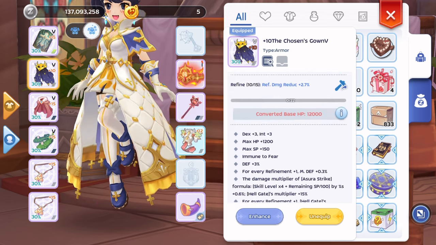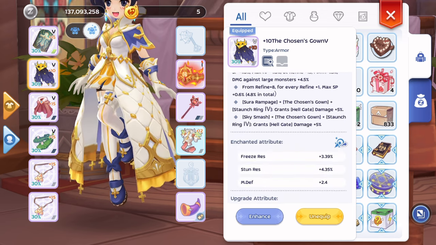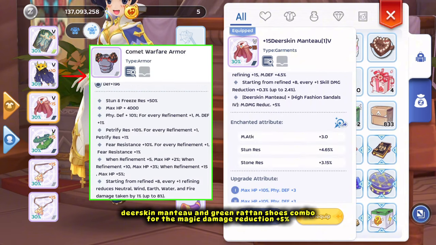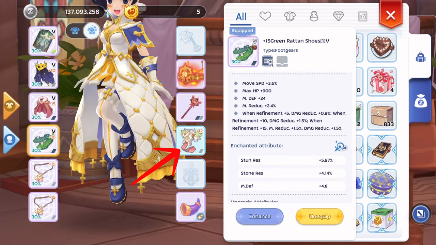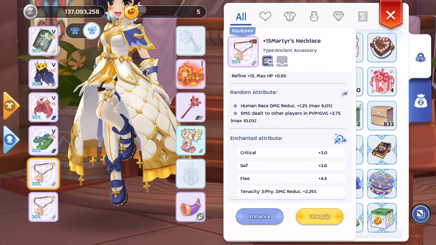For the armor shadow equip, I'm using Chosen Gown for the fear immunity, but again, feel free to adjust anything if you have better equipment options available on your ID. For example, you can also use Comet Armor as shadow equip. If you are going to use Luet's Armor as Oracle Extract, take note that you can't use the same item as shadow equipment and Oracle Extract.